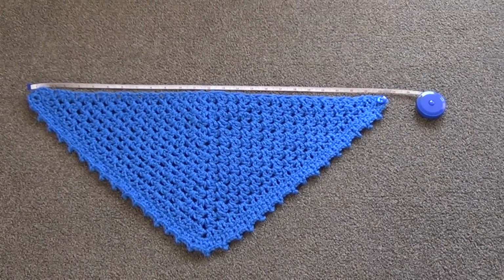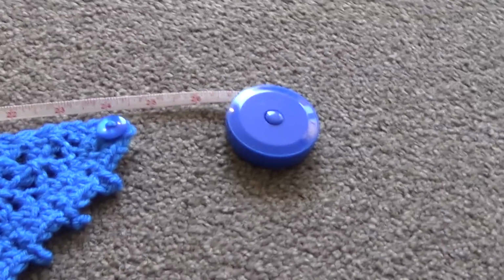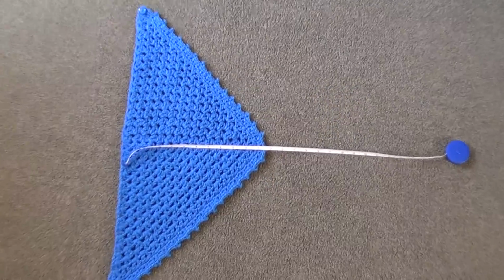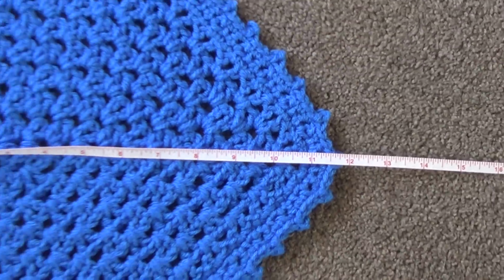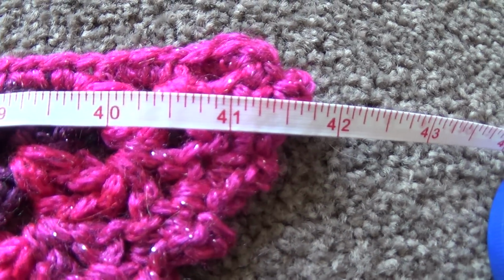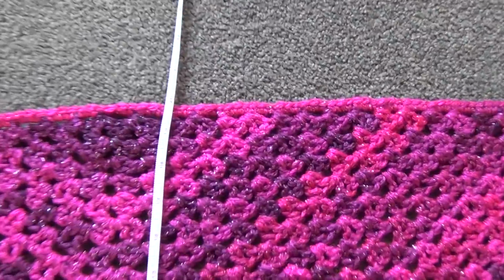My blue version has 16 rows, not including the border. It has 3 rows on the border. And across the top, the measurement is 24 inches across. So that's across the top edge. This is the bit that wraps around your neck. And the length of the shawl is almost 12 inches, including the border. And the pink version is almost 42 inches across the top edge, and the length of the shawl is approximately 20 inches.